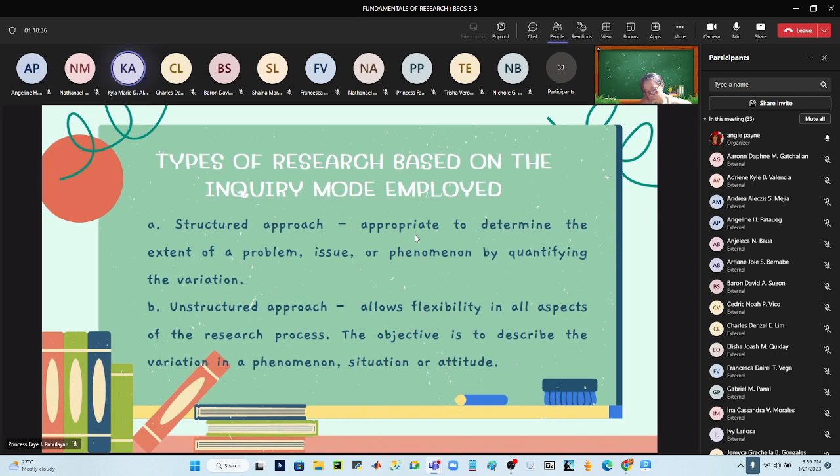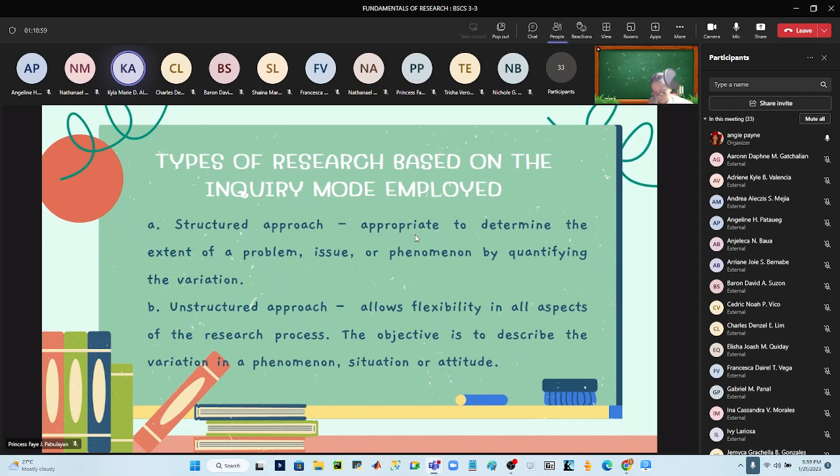Next is the unstructured approach. Allows flexibility in all aspects of the research process. The objective is to describe the variation in a phenomenon, situation, or attitude. This unstructured approach is qualified as qualitative. It is predominantly used to explore its nature.